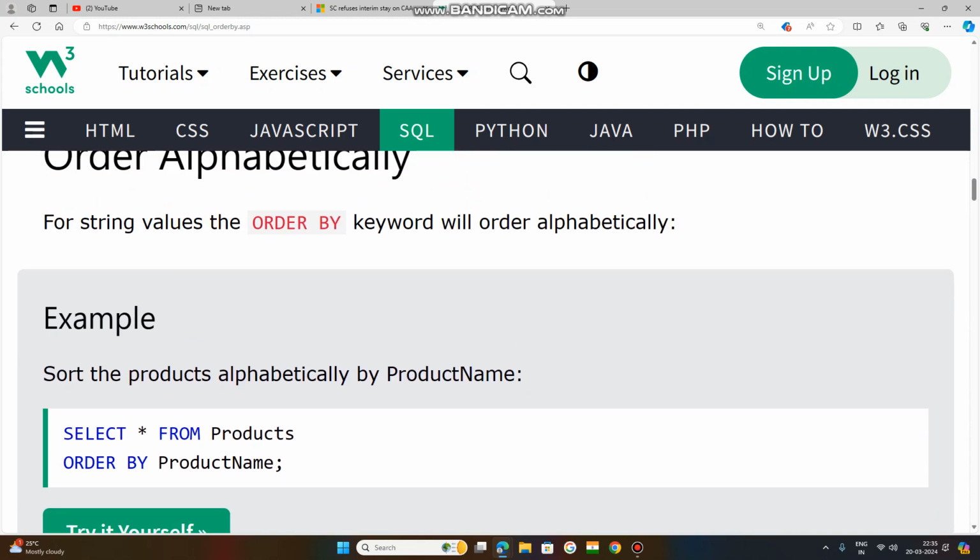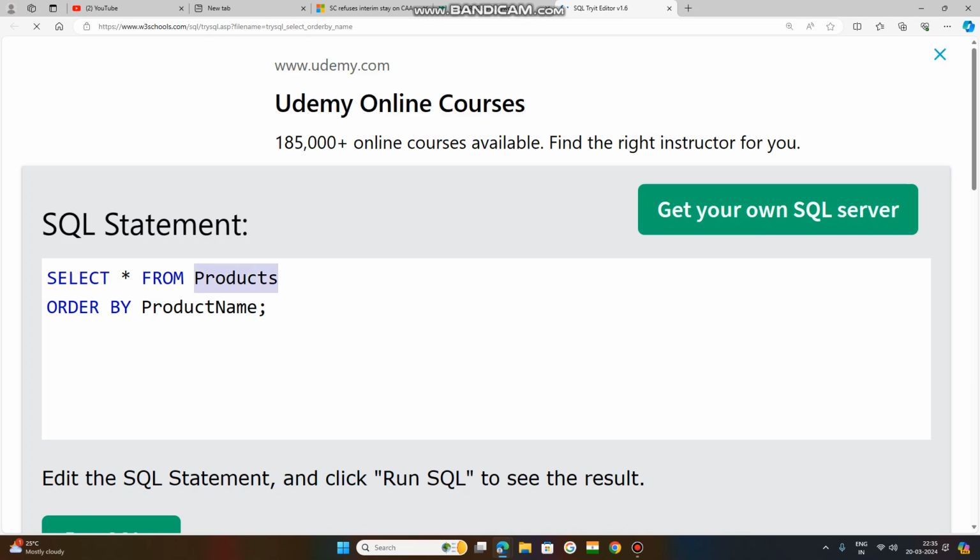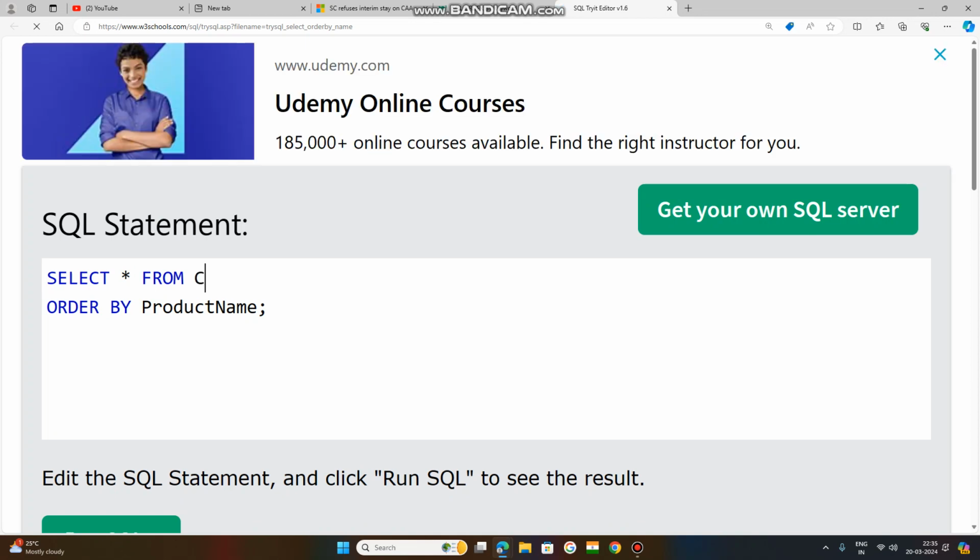I want to change this from products to customers, and then use CustomerName here.